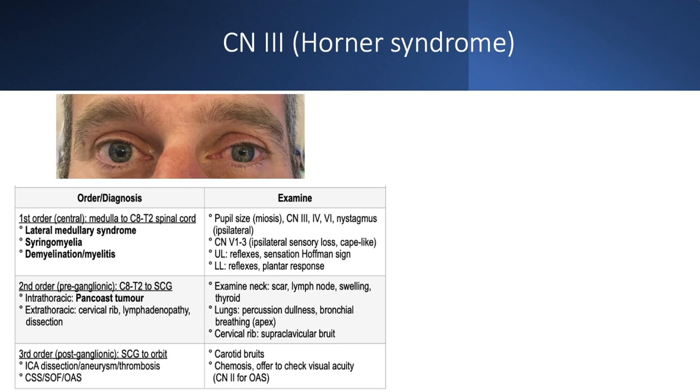Because it's a second nerve, you proceed to check the third nerve, 4 and 6, and look for any H test. During that time you want to check for any nystagmus to suggest lateral medullary syndrome. It can be due to V1 to V3 distribution, or even cape-like sensory loss, which would suggest syringomyelia. And you want to check the upper limb for any myelopathy, to suggest demyelination. This will be quantified as the first order.